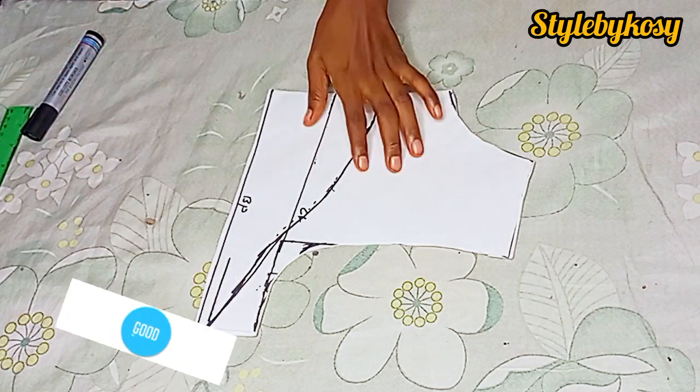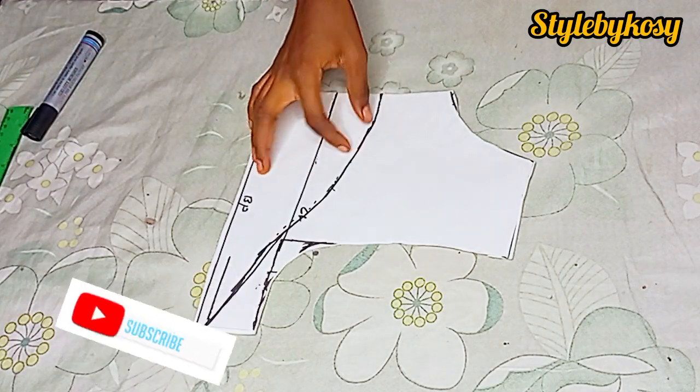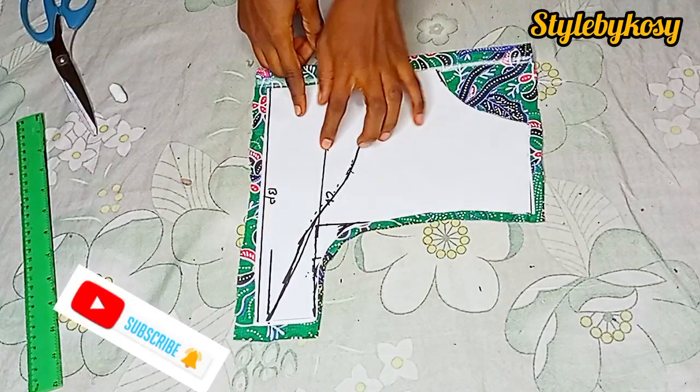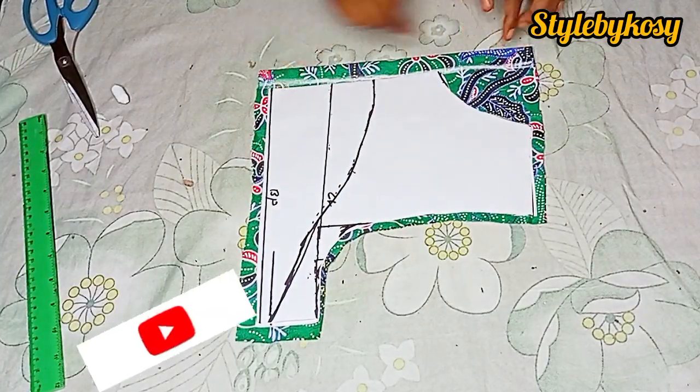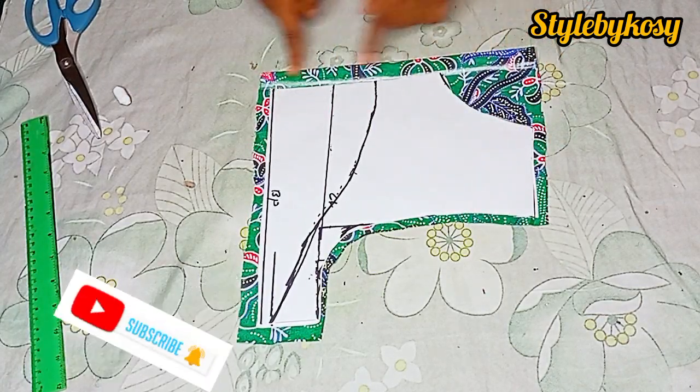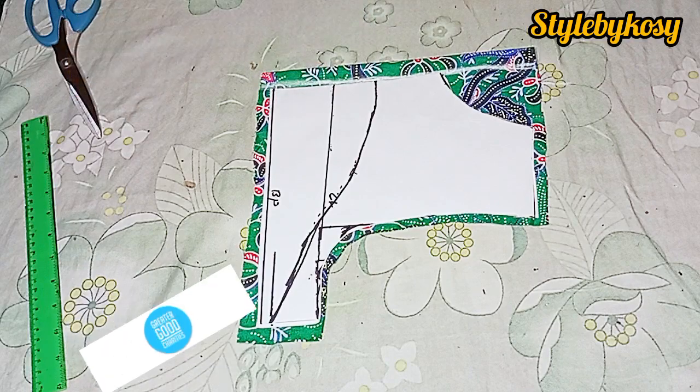After I was done making my curve, I am going to transfer this onto the actual fabric, but I'll first of all cut out the back pattern for this top. So this is it. As you can see, I added half of an inch all the way around just like this, and the zipper allowance.